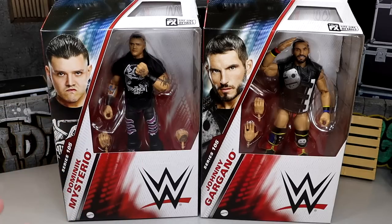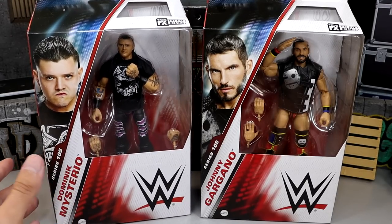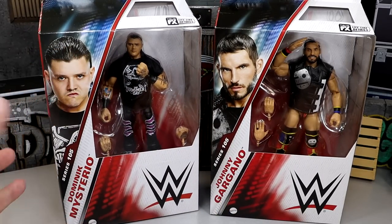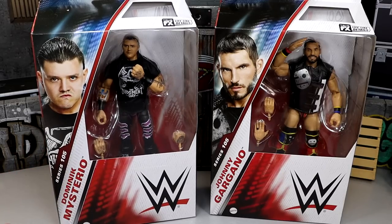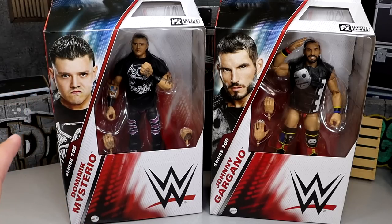These figures look great and we do have our new packaging over here. You guys can sound off in the comments section below — do you like the new packaging? Are you a yay or a nay? I'm going to be real with you, I don't really like it. It reminds me a lot of basic figures. The standard box size is okay, but the coloration, the white and the red, and that half thing going on — I'm just not a fan of it personally.